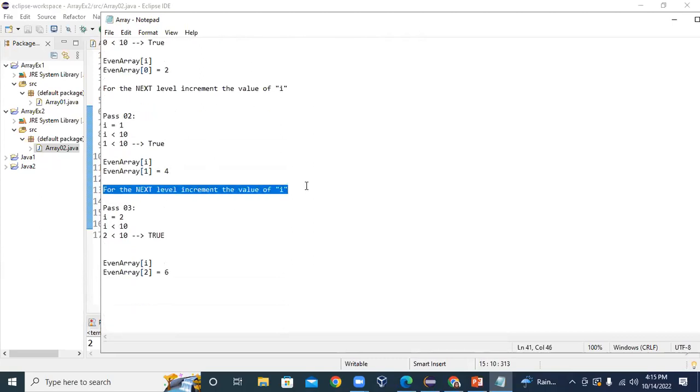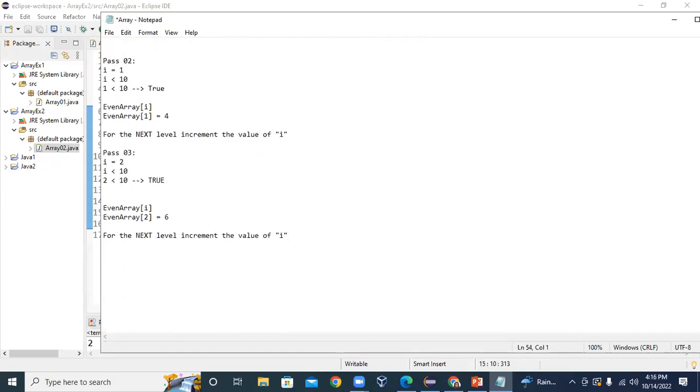So now we are going to increment the value of I, and we are going to go to pass 4. At pass 4, the value of I will be 3. If the condition is true, the element here will be 8.